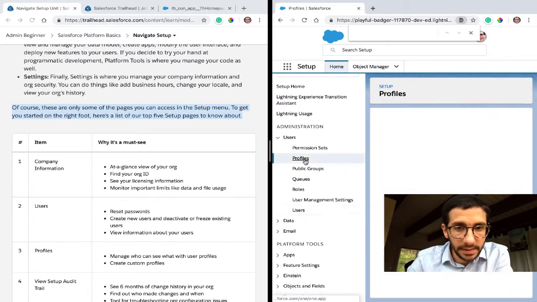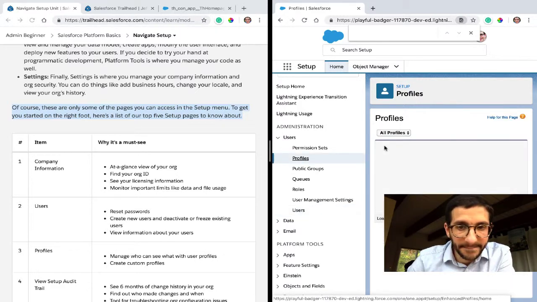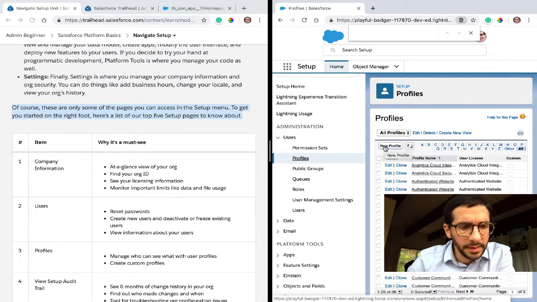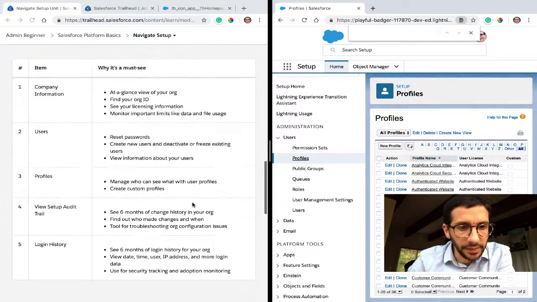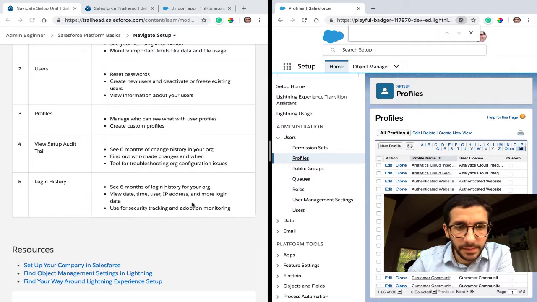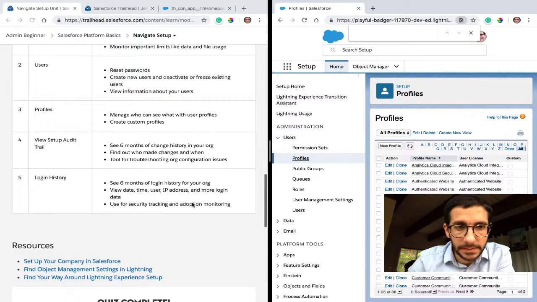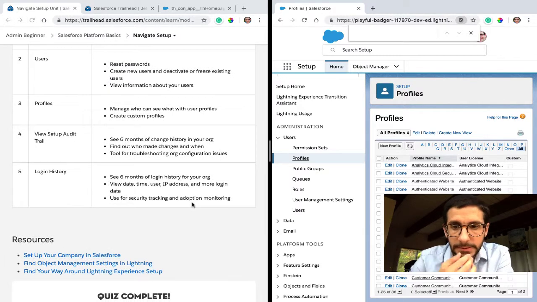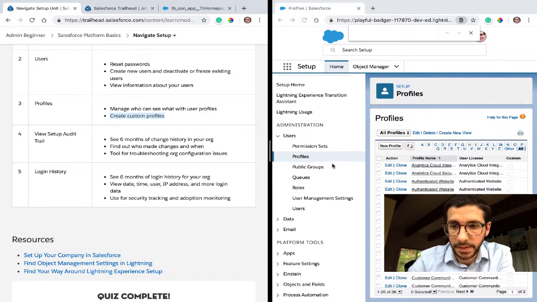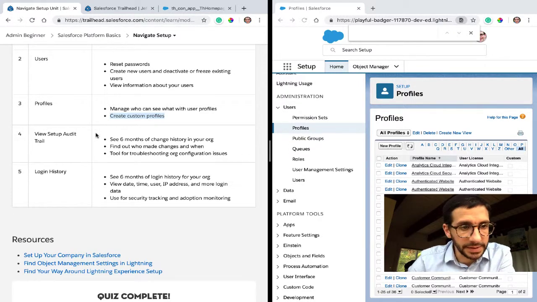Profiles. Manage who can see what with user profiles. Who's on first? Create custom profiles. Okay, that's cool. If you want to give certain people just certain settings.